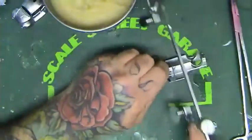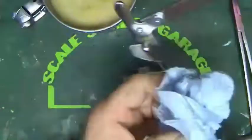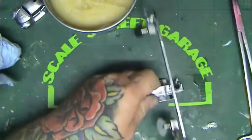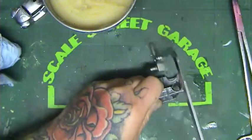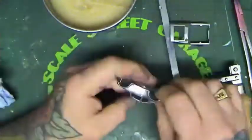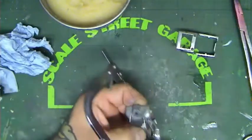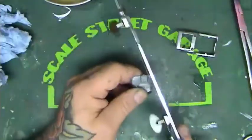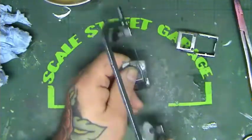So we're off now with the old saw. Trying my best not to break any blades on this one. And I should be perfectly honest, I went through two blades on the whole lot of this build, which wasn't too bad. I was quite happy with that. Just chopping off the rear wings off the Beetle, because those are going to come in handy.